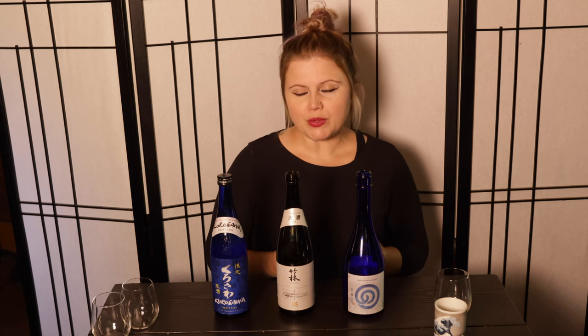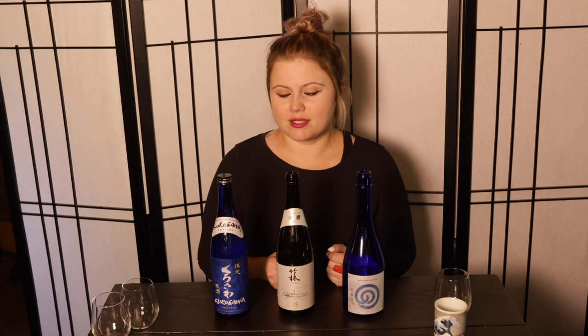The next big season is not summer — it's actually autumn, when the Hiroshis come out. Those are sakes that are pasteurized once and then aged, which would be considered Namazume. They are made in a style to emulate the season, so you get a little more like baked red apple, pumpkin, maybe a butternut squash note — just really interesting stuff. So the two seasons that kind of get the shaft are summer and winter.